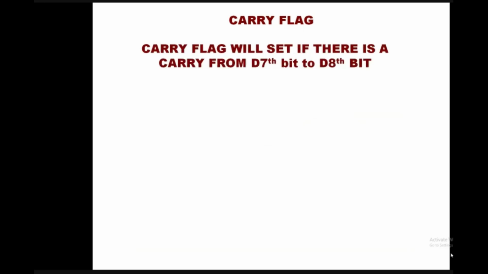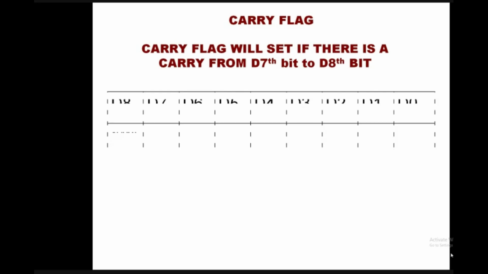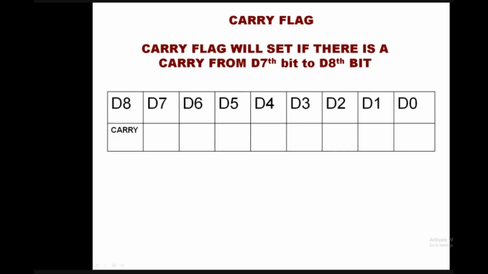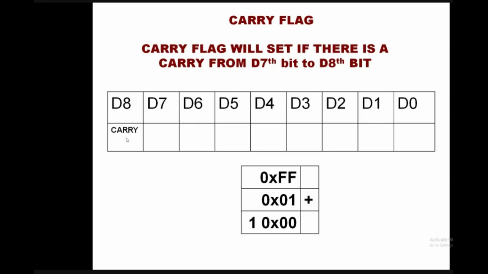So, flags in the 8051 microcontroller: only 4 flags are there. To start with, we have the carry flag. The carry flag will set if there is a carry from the D7th bit to the D8th bit. As we know already, when we do any arithmetic operation, if the value exceeds 8 bits, that is notified by the 8051 microcontroller through the carry flag.